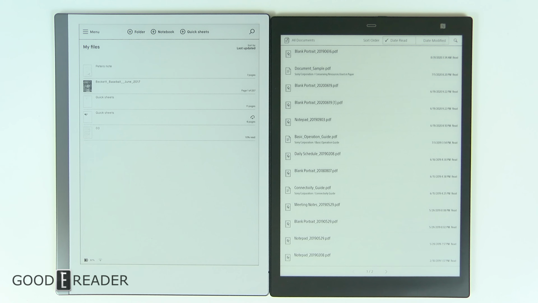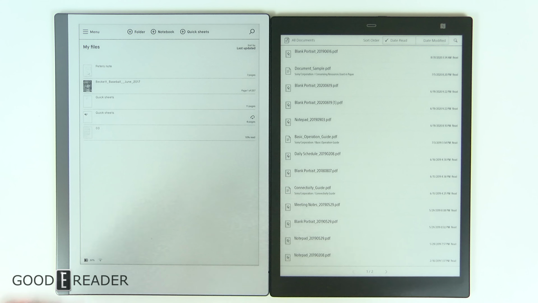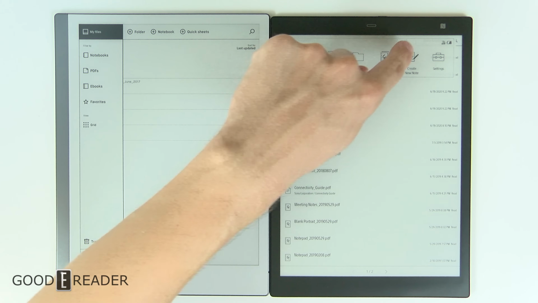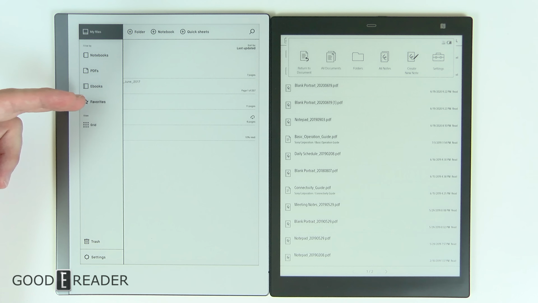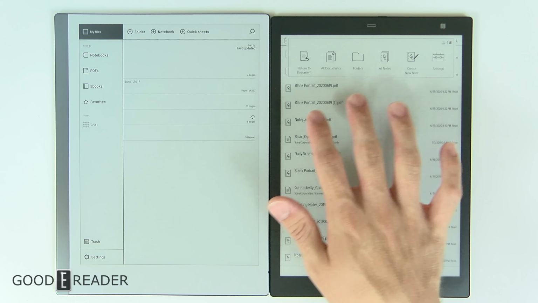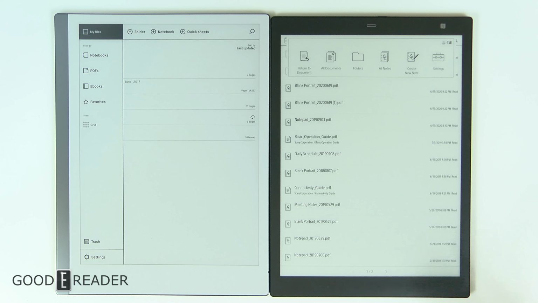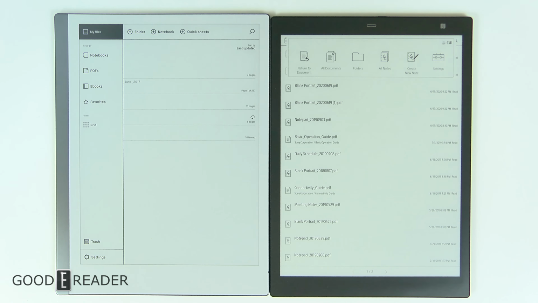The similarities continue with the fact that neither of them have any real home screens. The home screen is just a list of whatever you have on your device. You only get some extra options when you click the menu or the button at the top respectively. You have My Files, Notebook, PDFs, eBooks, and Favorite, along with grids, some settings, etc. And here you get more of the same. You have your documents, a couple folders, which basically is just a bunch of your PDFs because this only runs one format, Create a Note, All Notes, and Settings.